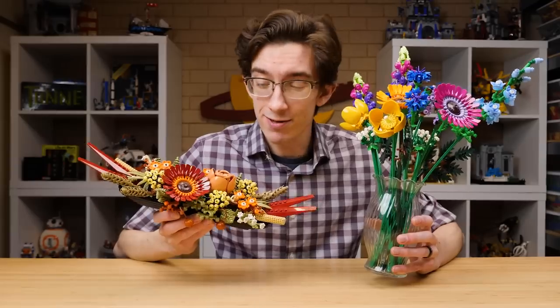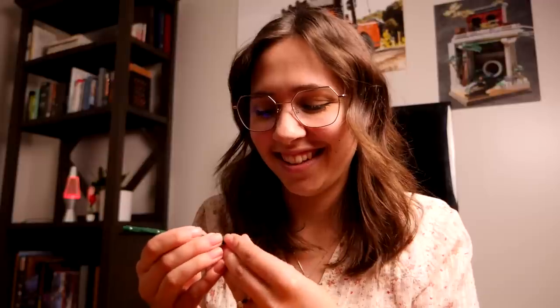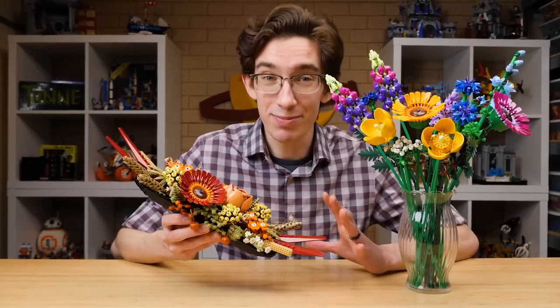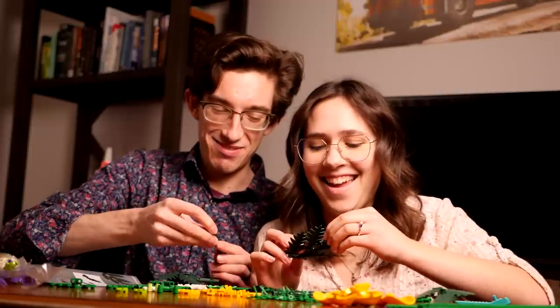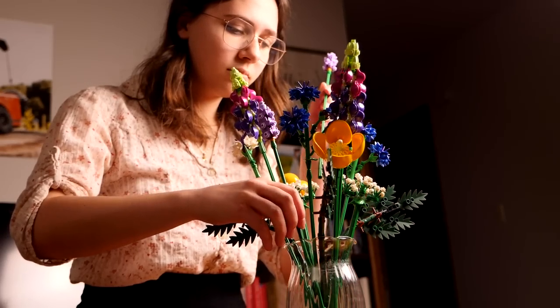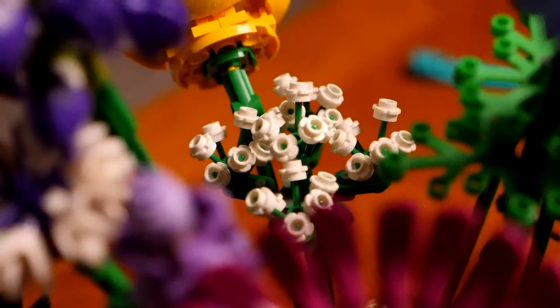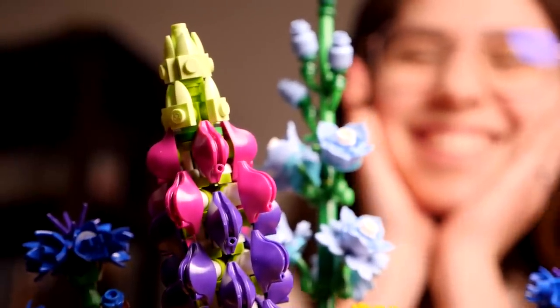Whether you're a parts lover or just looking for something nice to display in your office space, both of these sets are a complete win for me. Lego is promoting the idea that you should build these with somebody else — perhaps it's a cover-up for the repetitive building that does take place in both sets, and I'm not going to gloss over that. I took this opportunity to build both sets with my wife, which was an absolute delight. Some techniques might be a bit more complicated for someone just coming into the hobby, but you're going to get a fantastic product at the end. It was really quite fun to watch these really bizarre pieces come together to create such beautiful and recognizable flowers.